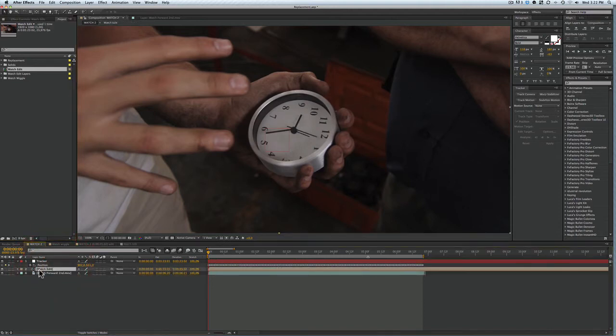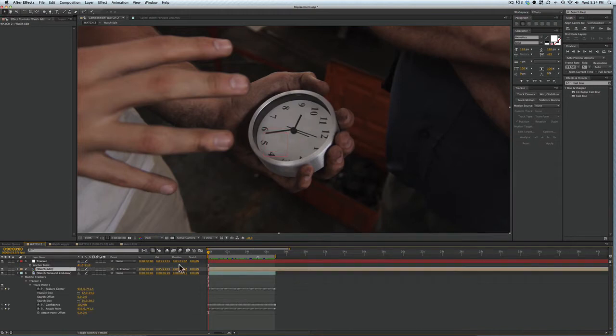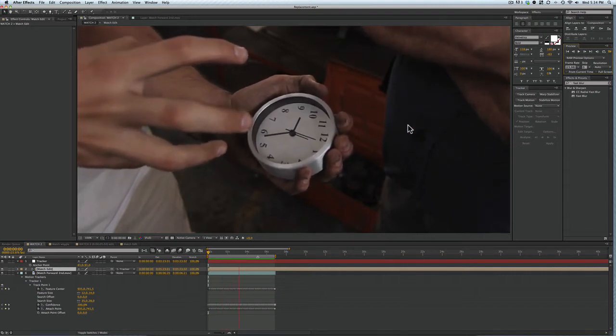Throw it in there. So on this whole thing, we'll just do a fast blur. Put a little bit of blur, like one or two. So we'll go to the first frame, select your imported Photoshop file that is now a composition, we call it Watch Edit, and click on this pick whip, and we'll just drag and drop it onto the null object that we've created. So now that that composition is tracked to your null object, we can just test it out. And as you can see, that's a pretty good track right there.